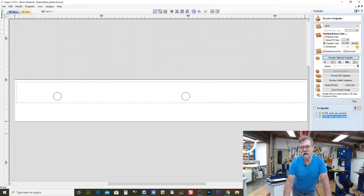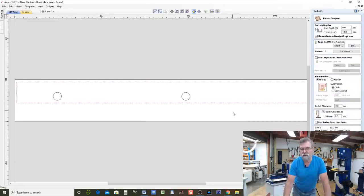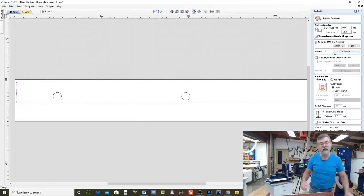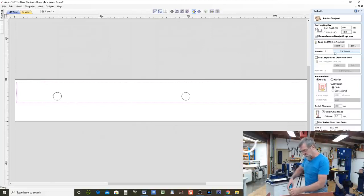Now, if I click on that, it will show that vector, and you can see that I want to go down 10 millimeters. See over here, I've told it I want to go down 10 mil. It's going to do it in two passes. You know what, I think I want to do it in maybe three. I'm going to check also whether 10 mil is going to be too much now that I've thicknessed the material down to 21.